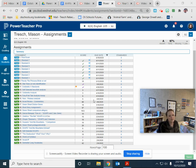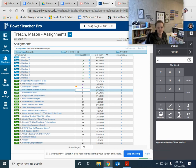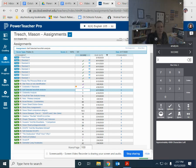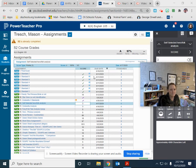It could also be, if you see right here in Mason's grade, he has some work that has been excused. Like you guys can't see that, so I'm going to show you this. In my grade book, I've got a little thing right there that I could hit exempt. So that means that that is taken, it's missing. Okay, because I hit that button, but it didn't end up making any difference because he'd already demonstrated these skills someplace else. He's a pretty hardworking kid, and he liked to work with his friends. So he didn't skip a lot of assignments.